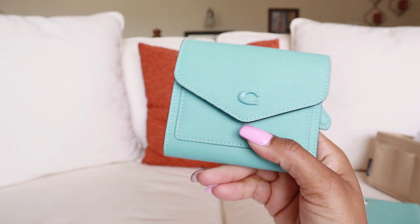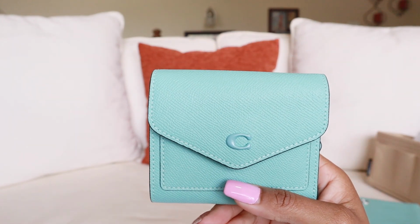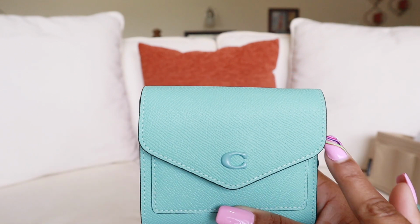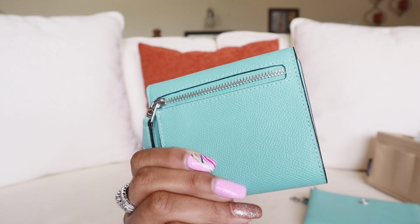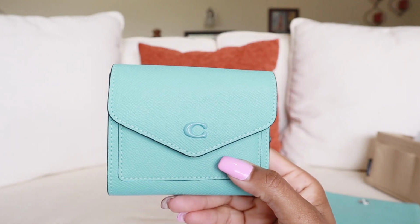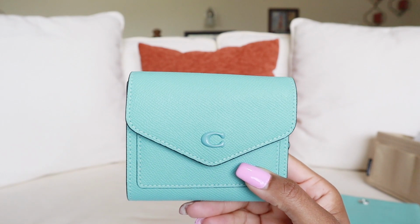But anyway, this is the Wynn wallet. I actually already own 2 of these. My first Wynn wallet is black up here. It's got the rivets on the side. It's got the signature on the pocket, and it's got like the rust accents to it. I bought it to go with my Coach Parker. It was one of my very first Coach boutique bags that I had bought myself, I mean, in years.